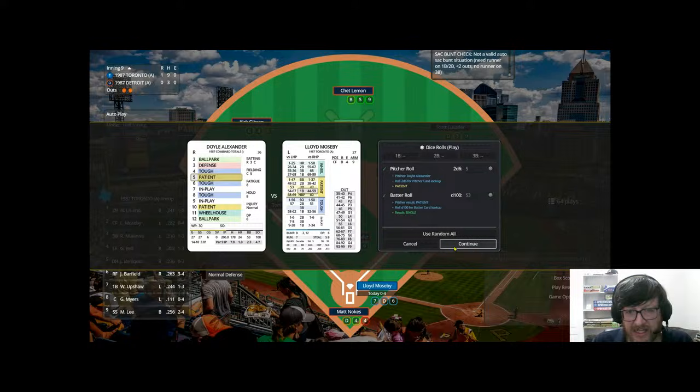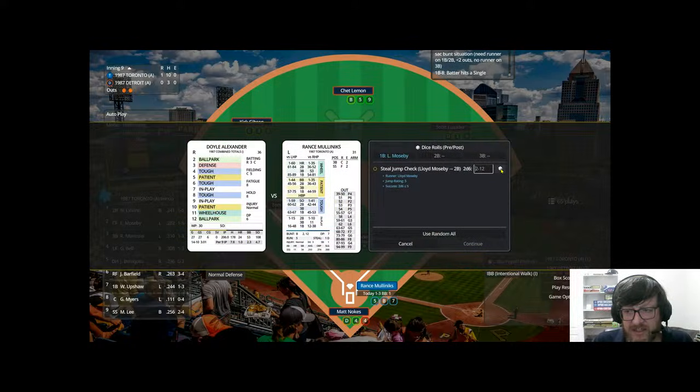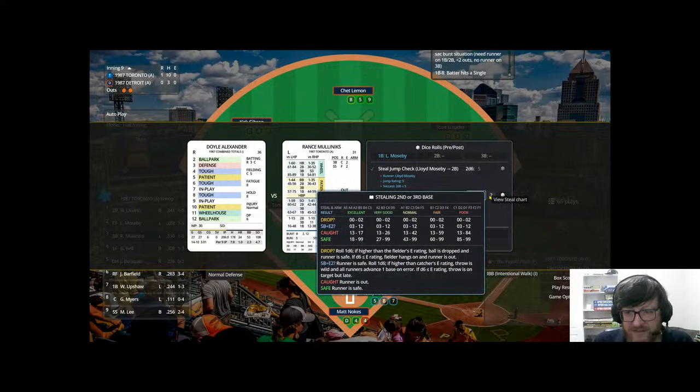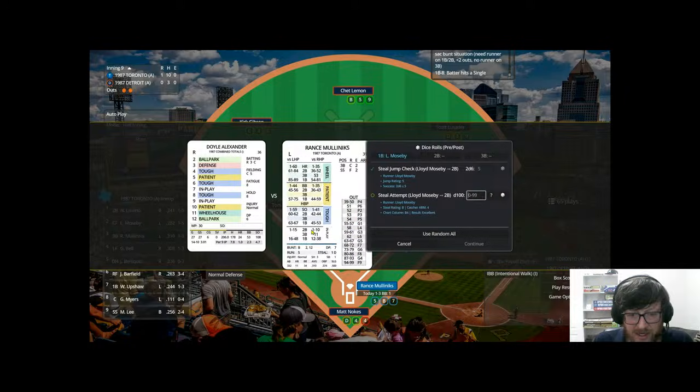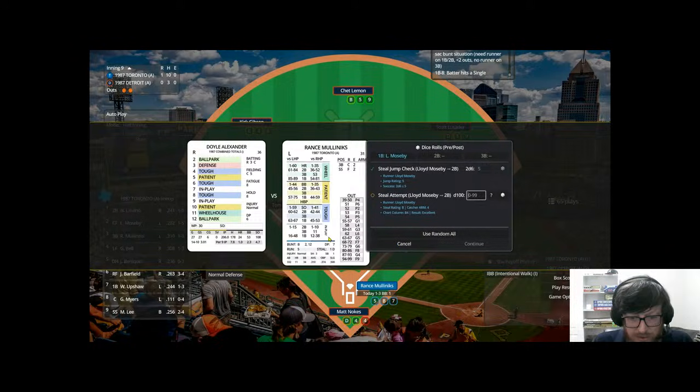And we got a decent base runner here. So his jump rating is a 5, and he gets the 5. So again, you can see the chart here, which I love. He's a 5, and the catcher is a B. So it tells you. I'm sorry, his steal rating is a 1.